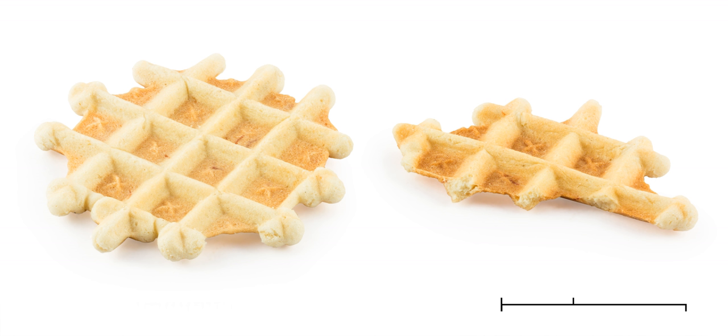Q-gapit is an Indonesian crispy dry snack which originates from Siriban, West Java. Generally made from tapioca flour, its name comes from the cooking process, in which it is grilled between iron molds like a waffle. The snack comes in a variety of shapes and flavors. Though it is a popular souvenir among visitors to Siriban, residents of the region rarely eat it.